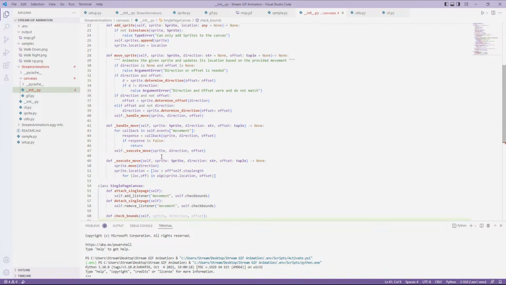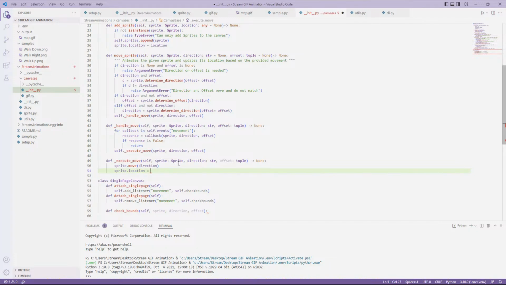And actually, instead of offset, I guess we should have final location instead. We could have all 3, but I think that's overkill.